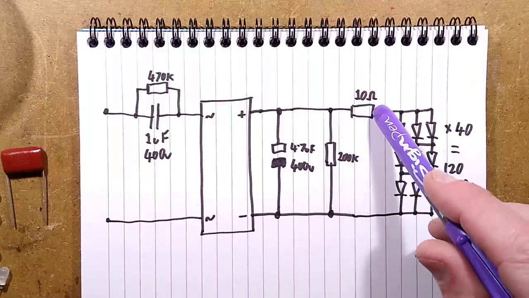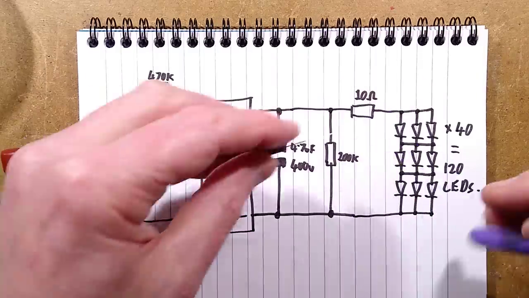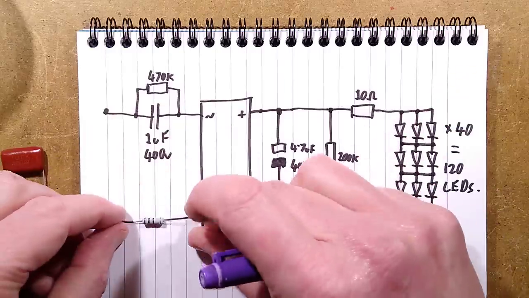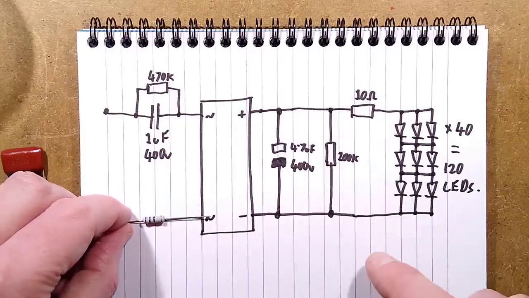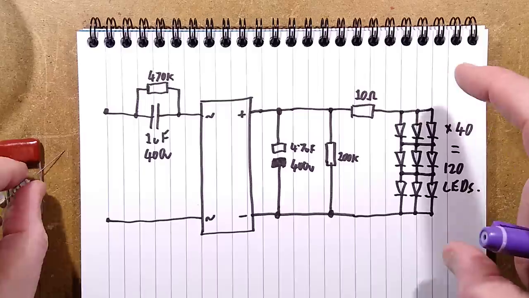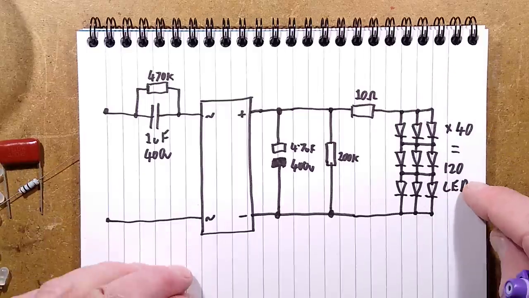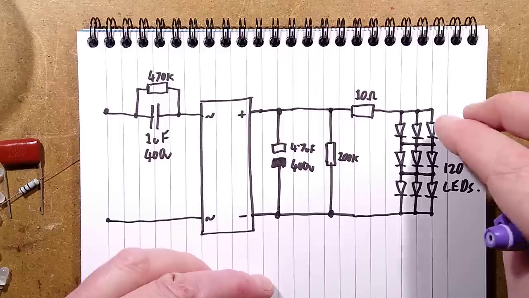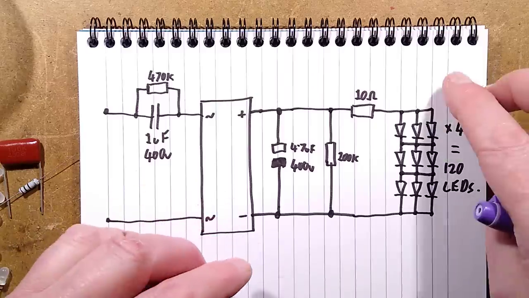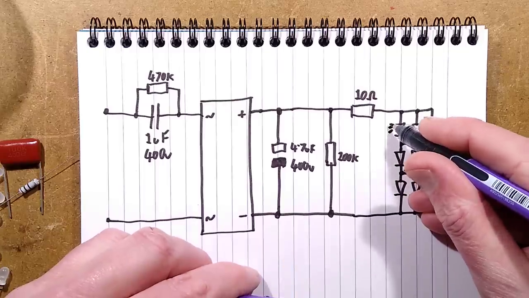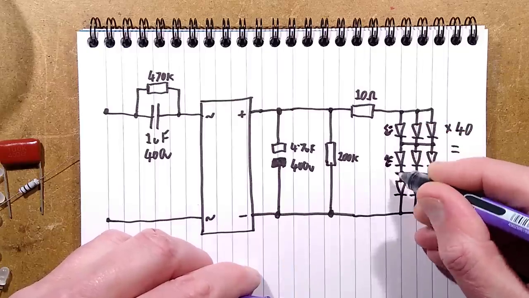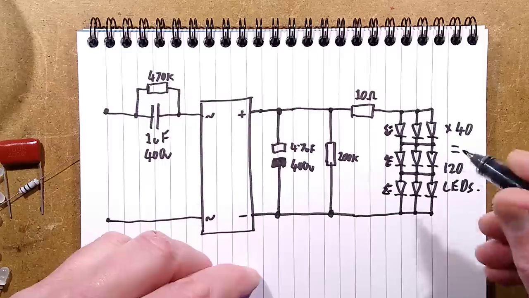And then, bizarrely, this 10 ohm resistor here should really actually be down here, but they put it over there. I might put it in line and just use a different resistor there. But then the LEDs, because of the huge number of them, 120 in this case, they've got them wired either as pairs or, in this case, triplets of LEDs in parallel. I've not even drawn in my wee dinky arrows to indicate that they're exploding with light.